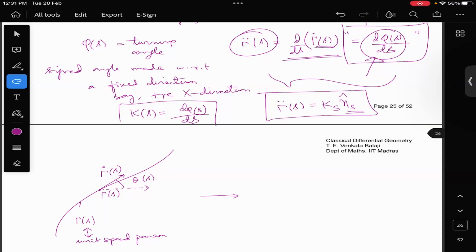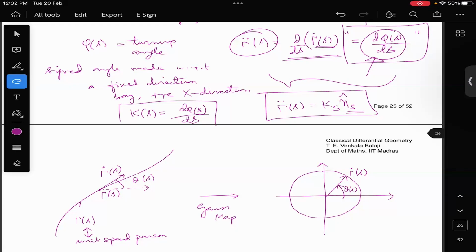Let me draw a picture. This is the Gauss map. You have this dial here. This is the unit circle in the plane. I have this vector, this is my gamma dot s, and here is my angle theta s. Mind you, it is a signed angle, so the sense in which you are measuring the angle has to be taken into account. That is important. You measure it from the positive x axis to the direction of gamma dot. So a sign will come in.